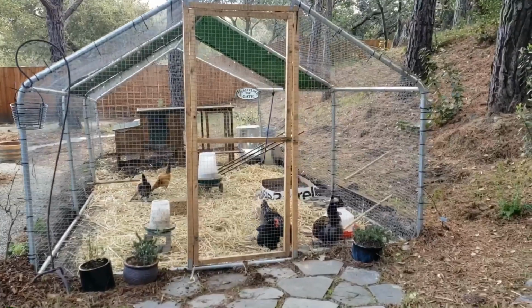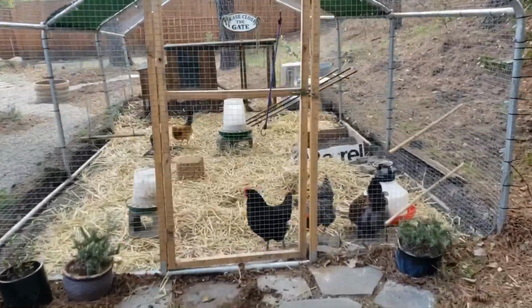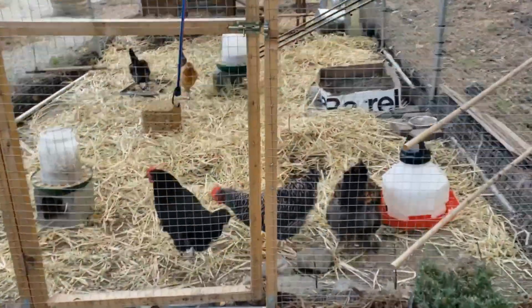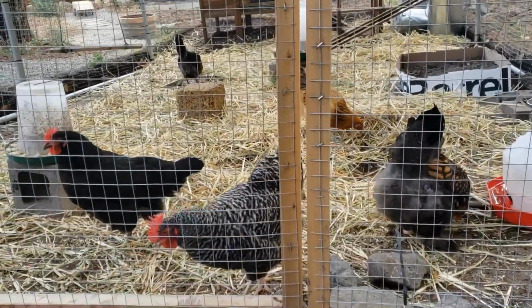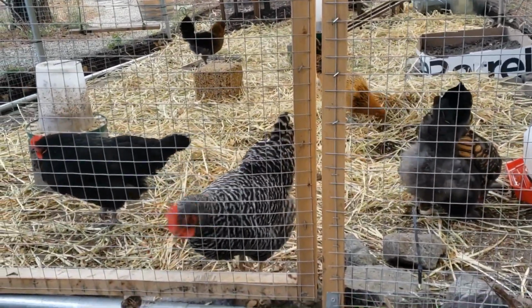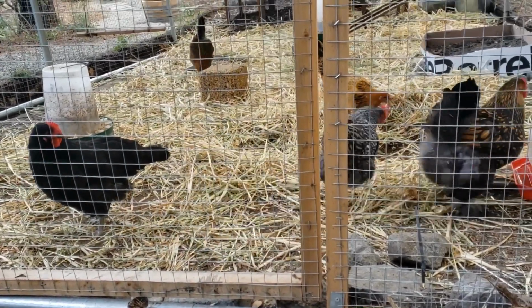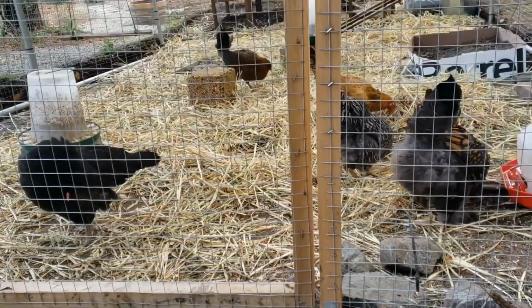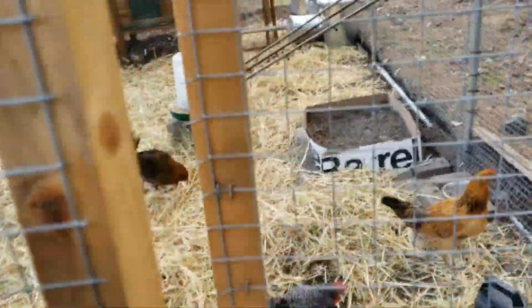All right, this is the recent changes to the chicken coop. We just this weekend added some straw in, and as you can see, they're super happy. It's kind of helping them leave each other alone, although you could see Pepper peck right there at Poppy. She is kind of out of control. She's been pecking everybody. You can also see some of the stuff I added, more cohesive dust bath in that box, and a flock block. We're going to come in and check out what we've got going on.